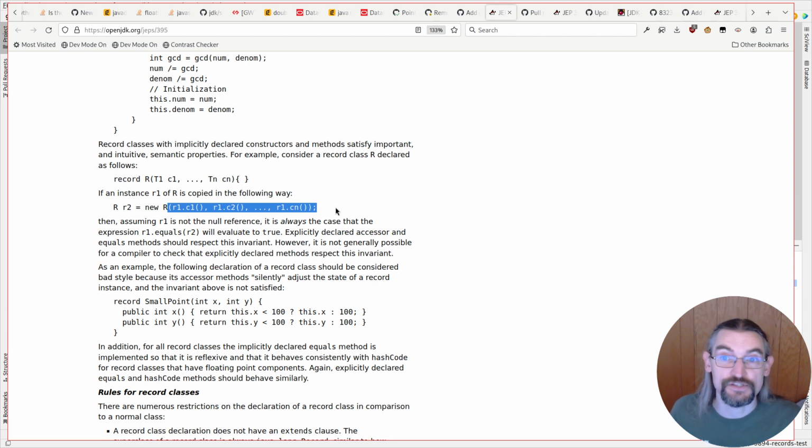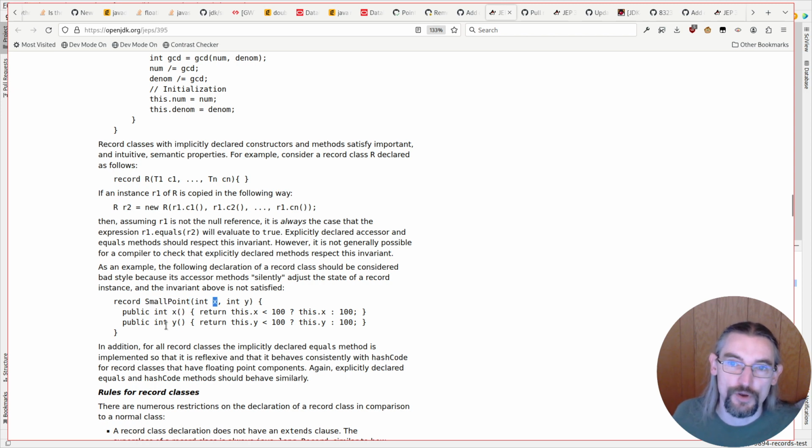Oh, it does violate this constraint, because if you called this constructor with another instance and you called x for the first parameter and y for the second parameter as sort of a copy call, if it was 50 here, you would return 50, and that would be correct.